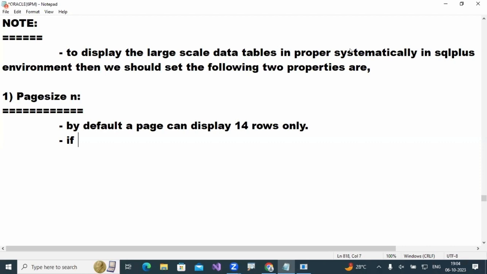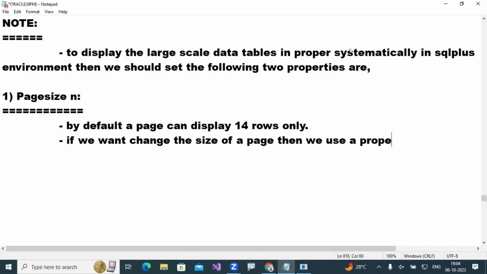Next, if we want to change the size of a page, we use a property called as, what is this? Page size.